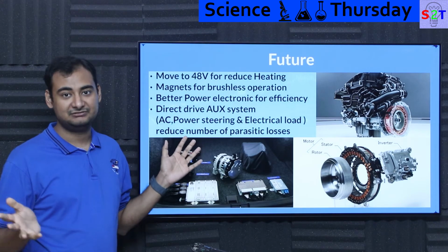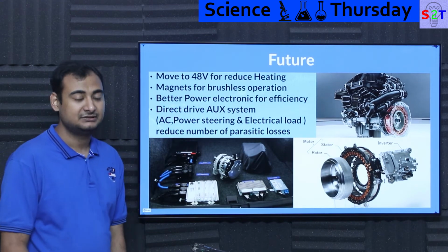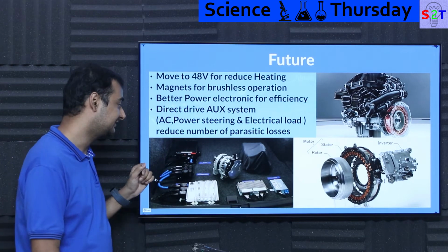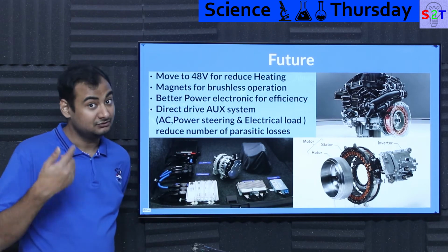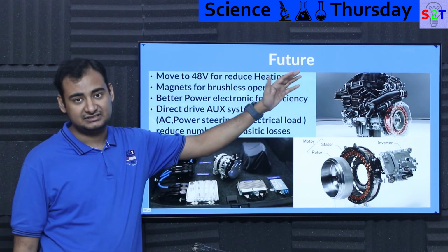So fundamentally everybody wins if we go to a 48 volt system, and we are letting go of electromagnets and utilizing magnets, neodymium magnets. Now you may be like, why the heck do you want to do that? Don't you lose control of doing it? Well, yes, that's the consequence, but look into Mercedes and Toyota and all that.